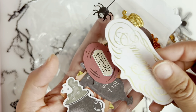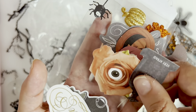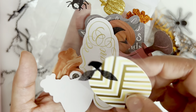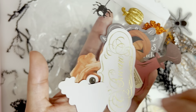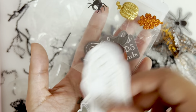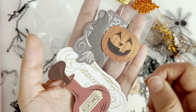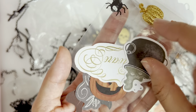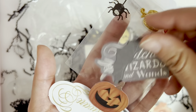And then she has some ephemera pieces in here. And what is this? Oh, it's just a little sticker. So it's a little sticker of an apple. A flower with an eyeball. Some potions. A little happy pumpkin. And then I believe, if I'm not mistaken, some of these pieces are from my favorite collection called Spellcast. So that's really appreciated.